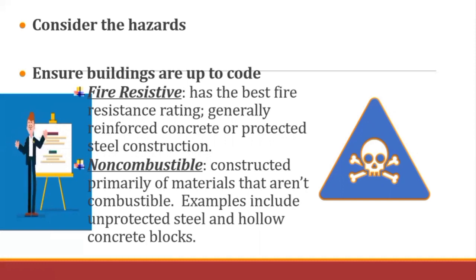So let us consider the fire resistive. It has the best fire resistance rating, generally reinforced concrete or protected steel construction. See, it is fire resistant. So it is a form of passive fire protection. Because while designing or constructing, you are already placing and installing fire resistant materials that, in cases a fire may occur, the fire will automatically be put out.